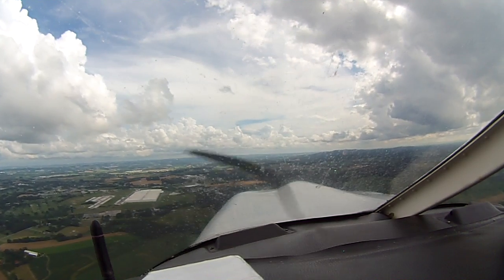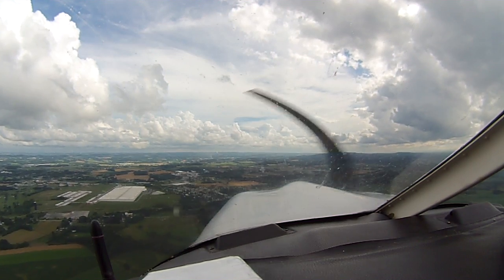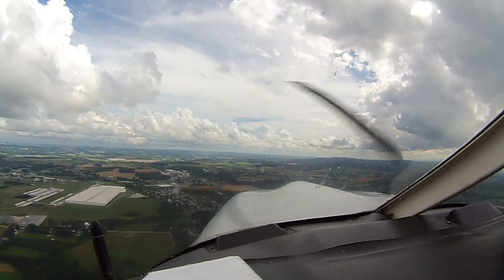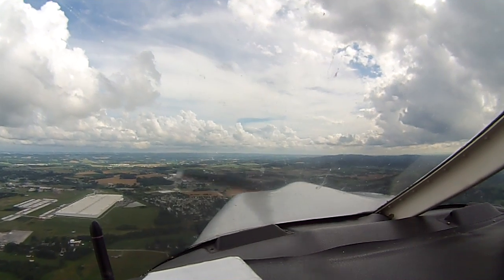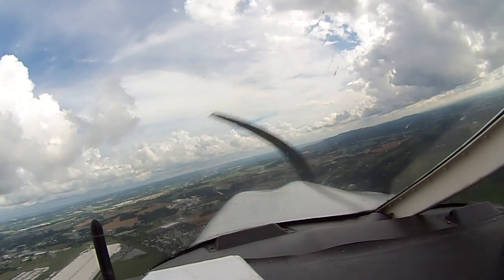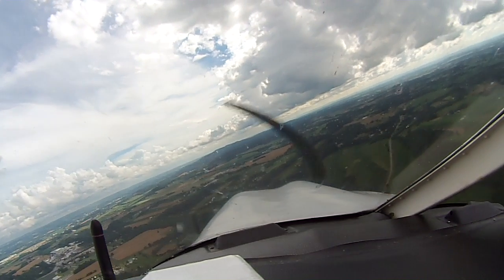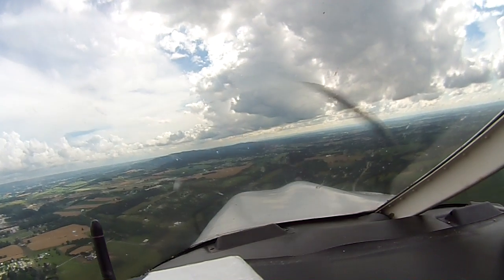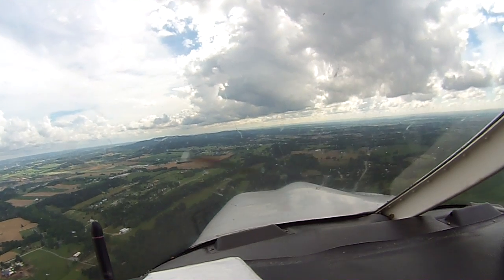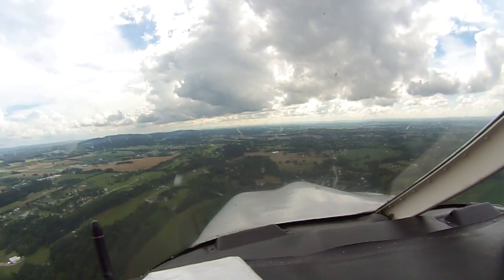York traffic, this is Piper Arrow 53276, approximately 2 nautical miles off the field. We'll come in for base for runway 17, Arrow 53276. It's right there, 1500. So, airport's right side. Let's put the gear down. York traffic, Arrow 53276 is on base for runway 17, York traffic. That was too fast.